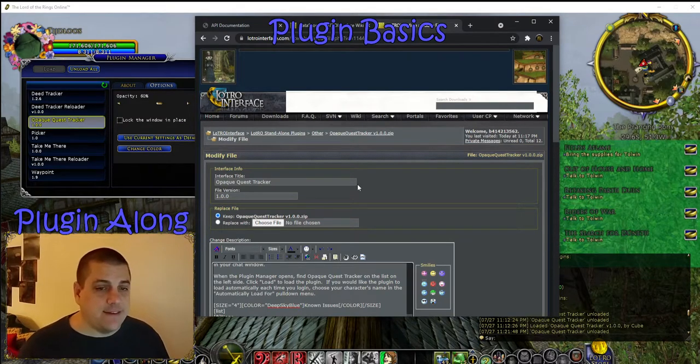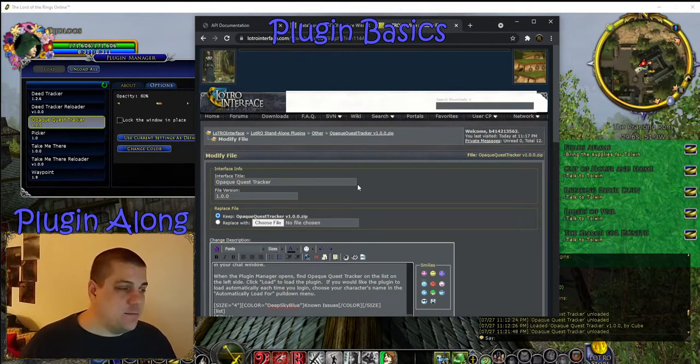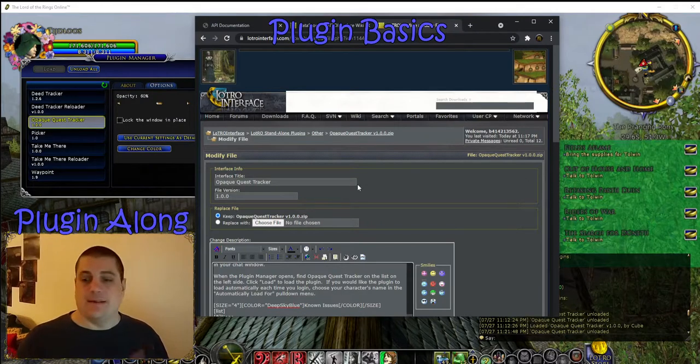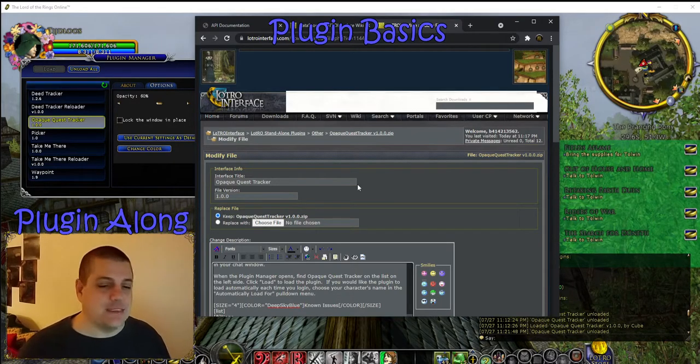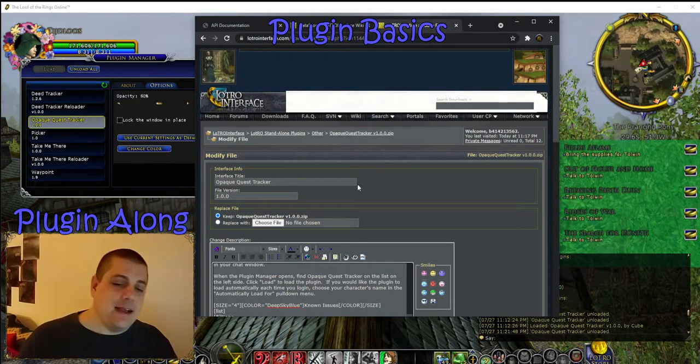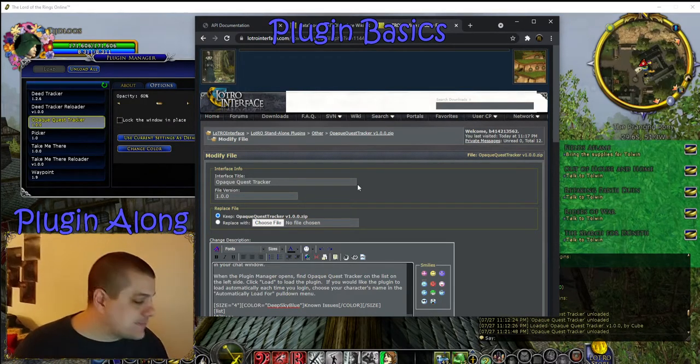So next week I'm off, but the week after that, I think it might be time to move on to a different plugin topic. I think there's a lot of potential things one could do with an Opaque Quest Tracker, but it really is, at its core, a dark thing to put under your quest tracking area. And we've accomplished that. We've changed colors, made the saved values a little bit friendlier. I think we're good with that, and we can move on. I have some ideas for some fun things to play around with, some other small plugins that we can kind of touch on a few new things.